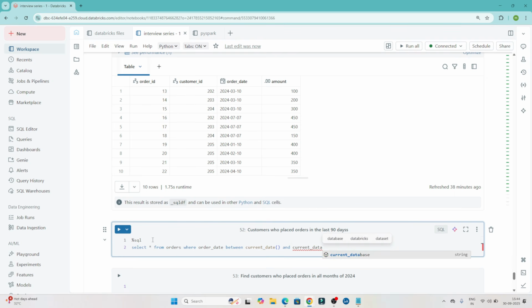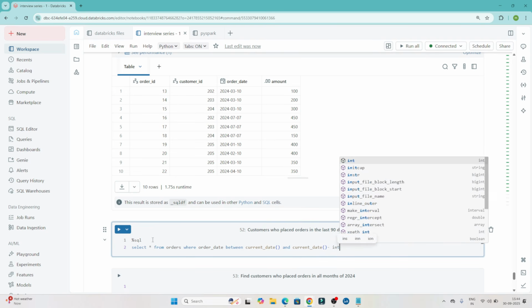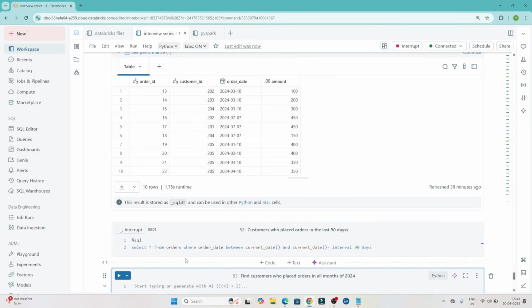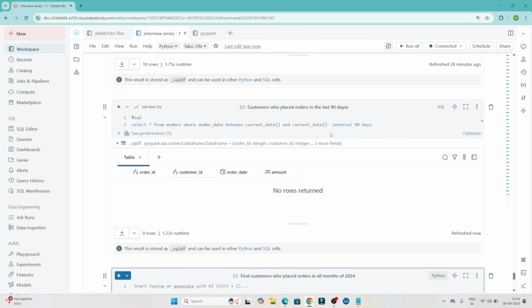Since the date is given, I have to find the last 90 days. So I will write where order date is between current date and current date minus interval 90 days. If I execute this, I'll get all those customers who have done an order in the last 90 days.